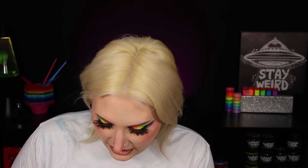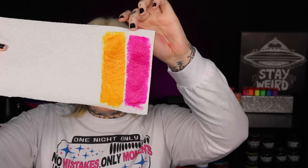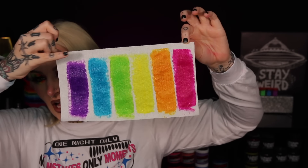I'm going to start pouring these into bowls and swatch them. I'm not the biggest fan of the orange — it's just a little bit too yellow for me. Here's what the orange looks like and it's very very yellow. I'm probably going to wind up adding a darker orange into it because if I'm going to go through all the effort of dyeing my hair, I want to like the colors. I want it to be more of a real orange instead of a pumpkin-y yellow.